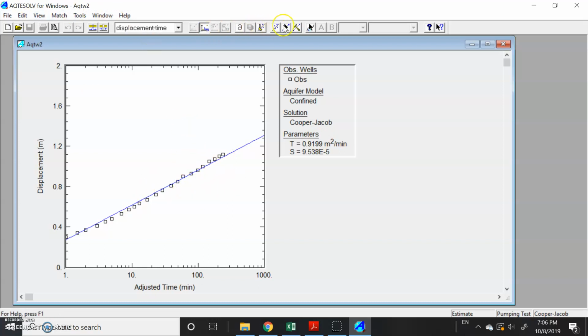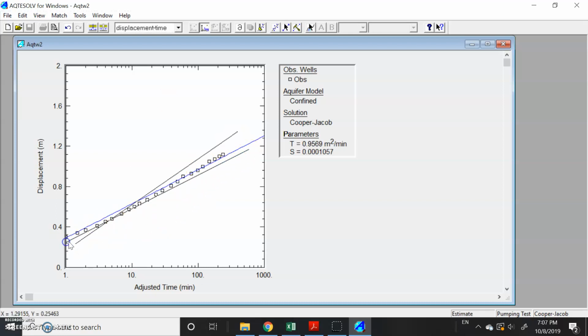One good thing to do is to go to where my cursor is located; you can see there's a visual match option. You can draw different kinds of lines here, and each line is going to give you different measurements.